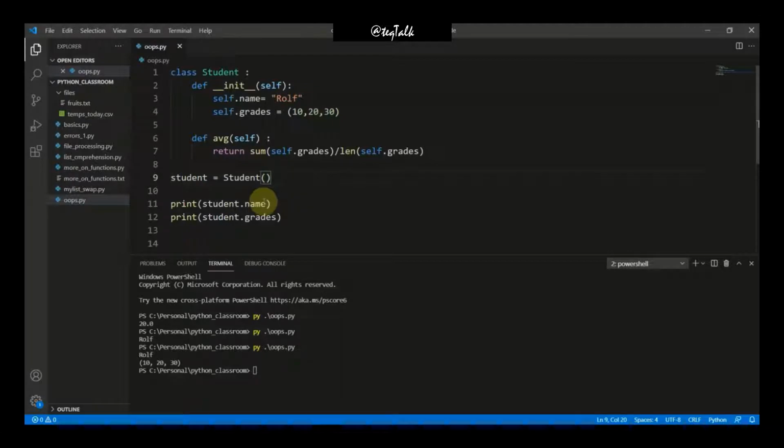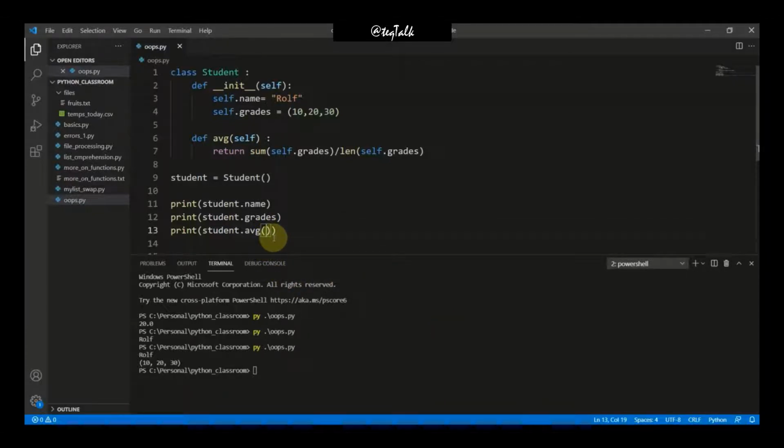Now what we can do is simply print student.average and add the parentheses. You must be thinking that we passed self when creating this average method, but we are not passing anything here, right?